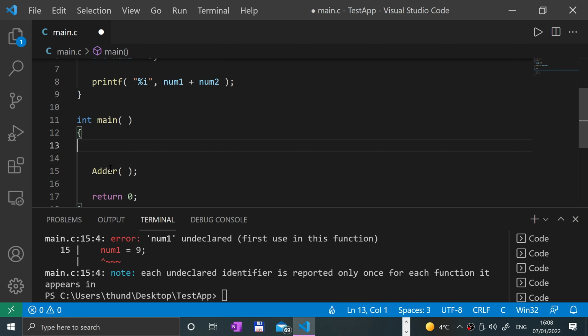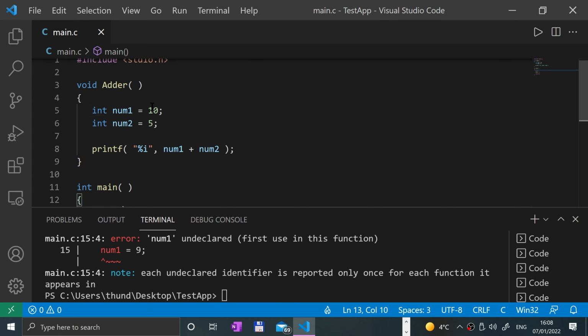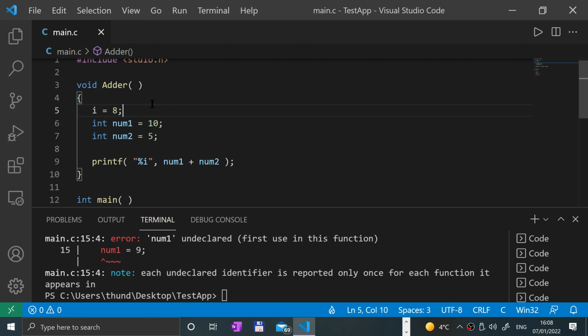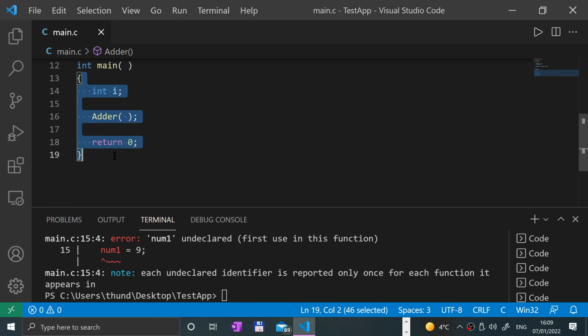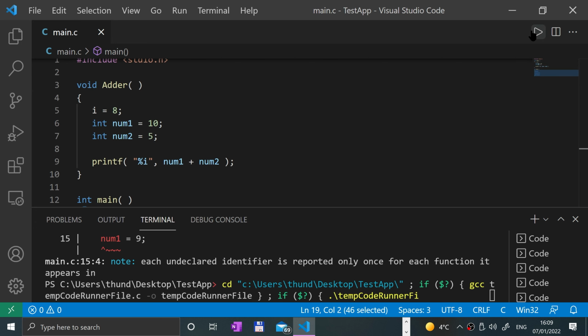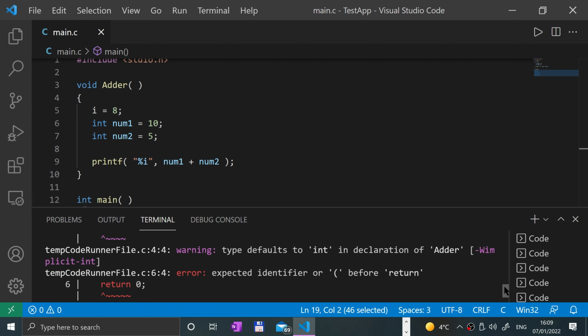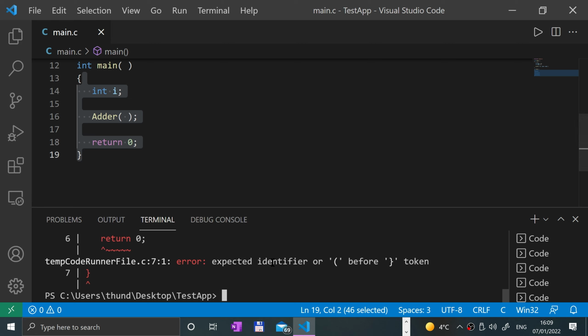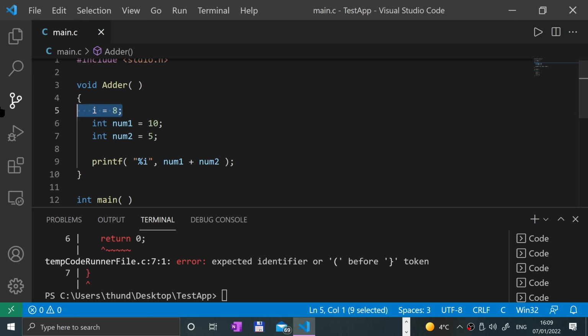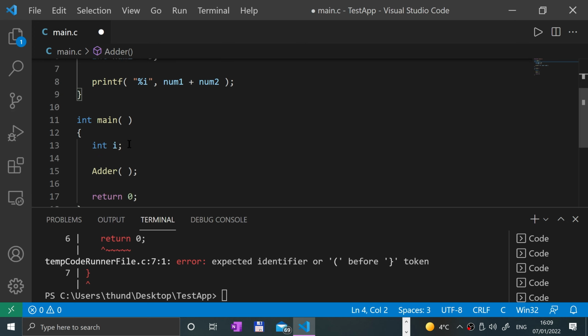But it also works the other way as well. If I create a variable here, and let's call it int i, for example, and I try and use it in here, let's say i equals 8, it doesn't matter whether you're trying to assign a value to it, use it in a printf, or pass it to some other method. Save it, it doesn't matter. Its scope is limited to these curly braces, and there we go. It's still saying that we are getting an error, because there's a bunch of errors there, but it's essentially saying the fact that i does not exist here. So that's the issue right there.